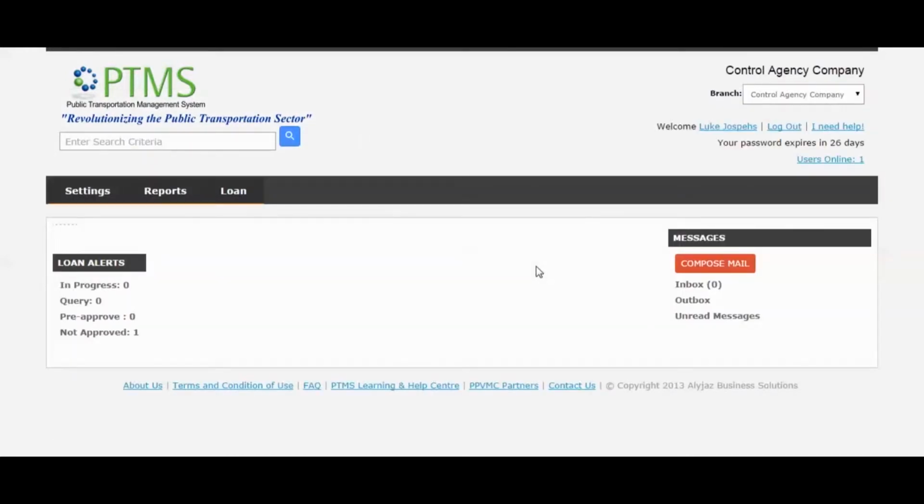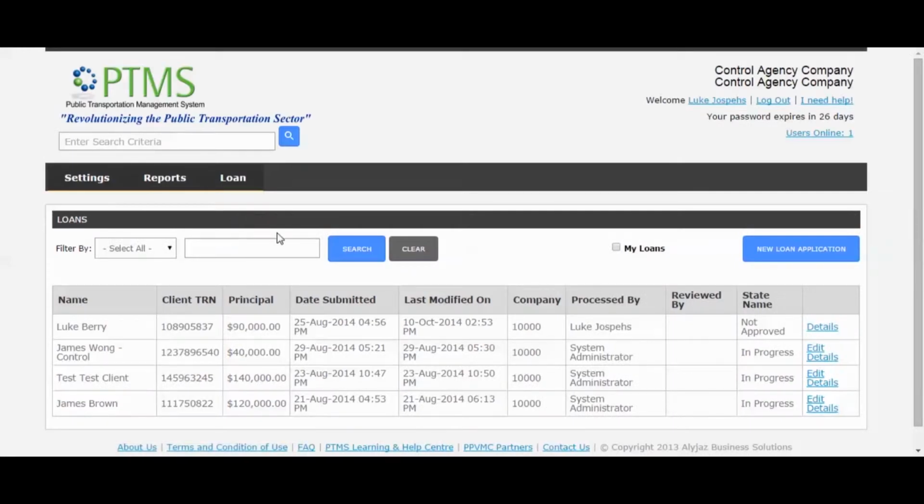What we're going to look at today is the loan tab, and under the loan tab we're going to look at loans. Now the area that you're seeing is your search toolbar. That's where we search for members with existing loans, and we can search using different loan criteria. Now in order to start the loan processing, you have to select the option new loan application.